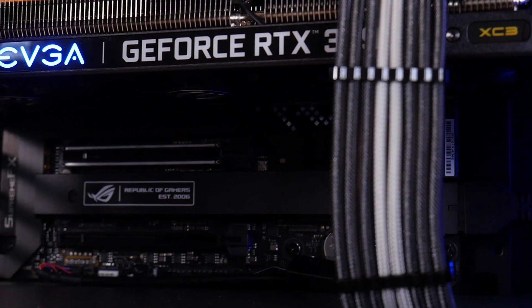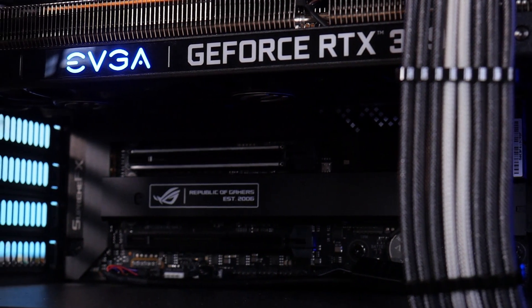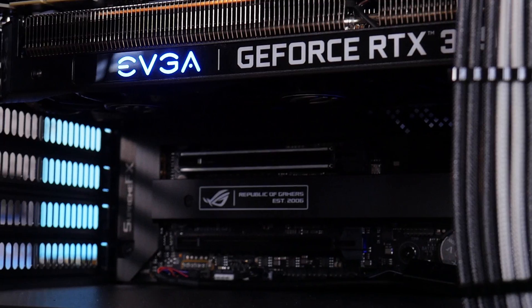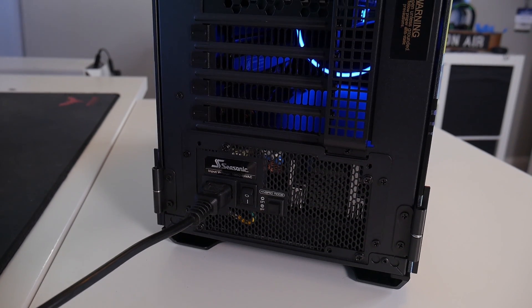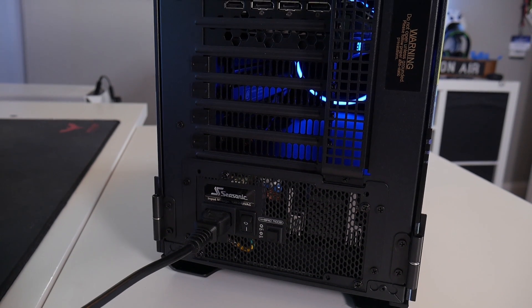This system has done storage well — you'll find no spinning rust here, but instead a single Seagate FireCuda 530 4TB NVMe Gen 4 drive delivering well over 6,000 megabytes per second sequential read and write performance. With a 1,000-watt Seasonic power supply, there's plenty of power to feed the last crucial part of the puzzle.